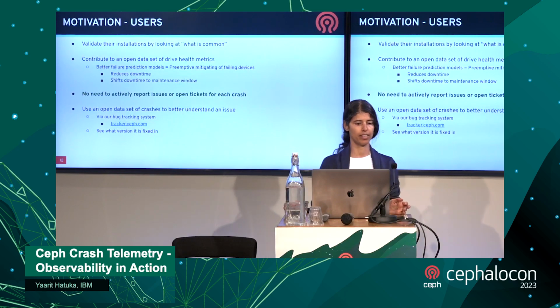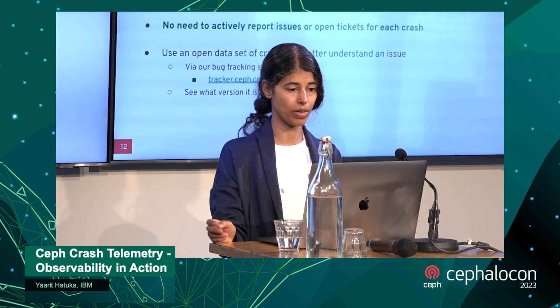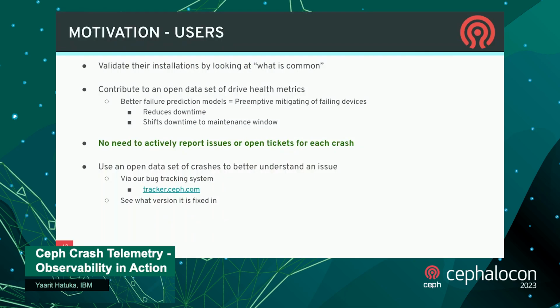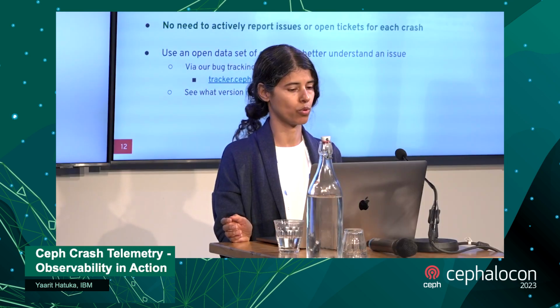And for users, it's very helpful for them to validate their own installations by looking at what is common. Their contribution to the open data set of the drive health metrics is a win-win, because once we have better failure prediction models, it allows for preemptively mitigating the failing drives and reducing downtime and moving it to a maintenance window. And with a crash channel, users do not need to actively report issues or open tickets anymore.